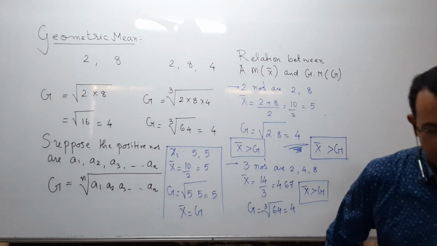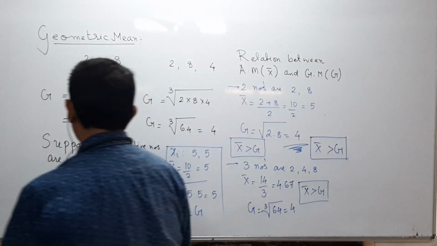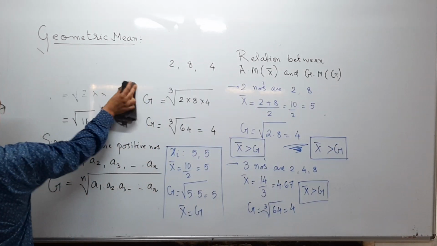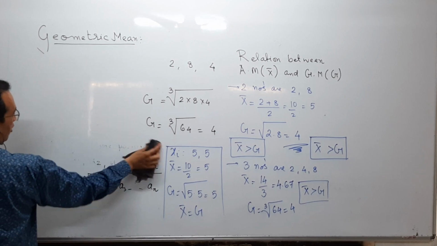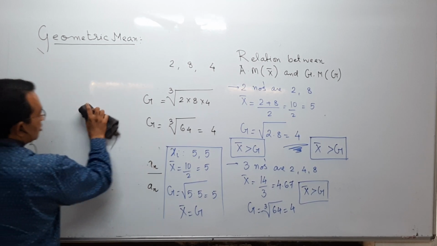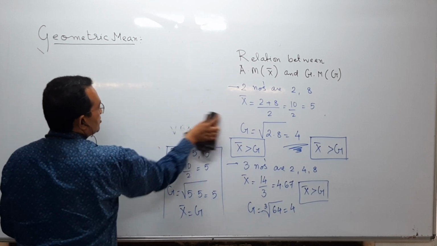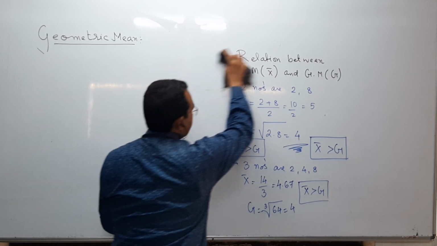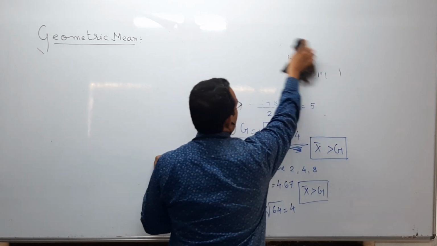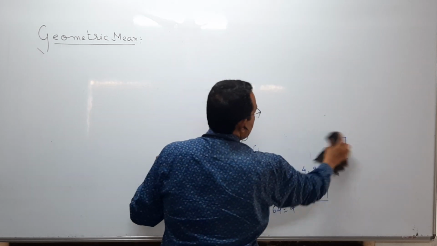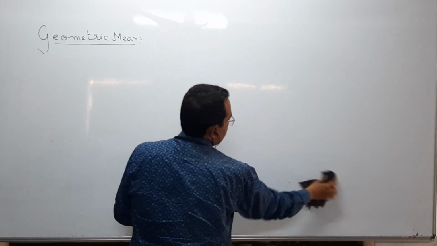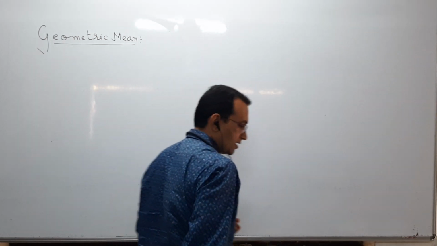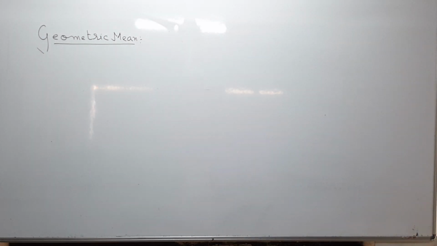This you note down. I am again reiterating the result so that, students, you can note down your fair copy. A very important result. The result goes for distinct observations x1, x2, x3 up to xn: the arithmetic mean x bar is always greater than the geometric mean G. If all the observations of the given data are equal, then and only then the arithmetic mean x bar and the geometric mean G are equal. This result, students, you have to memorize.